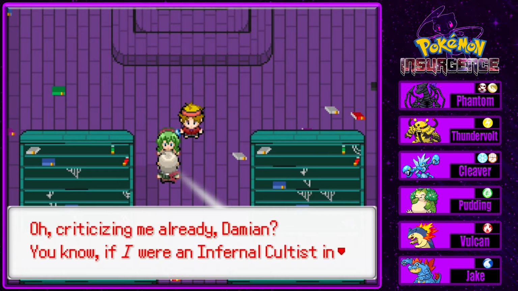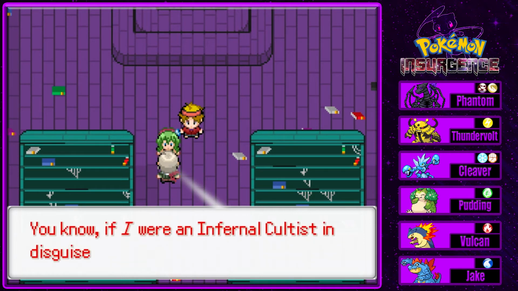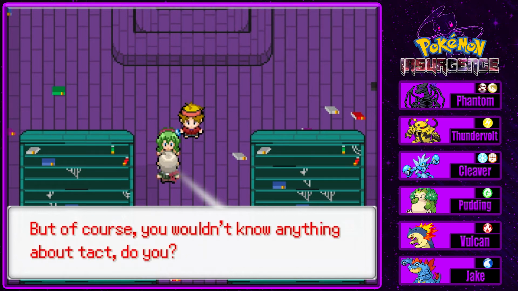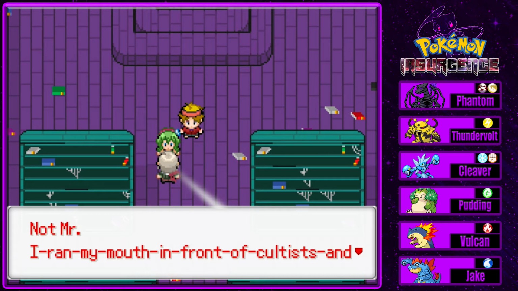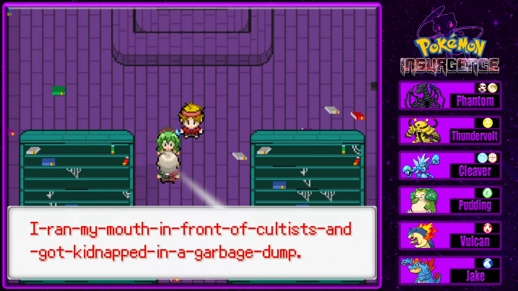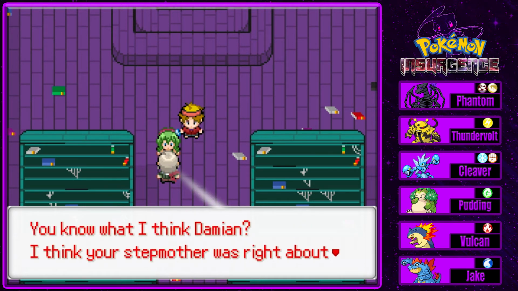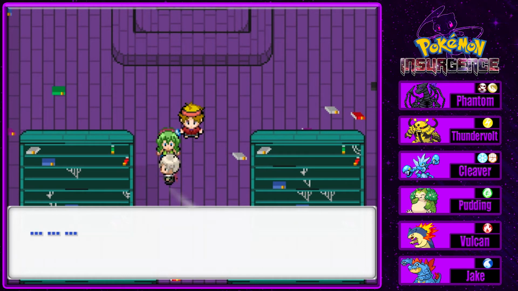Oh, criticizing me already, Damien. You know, if I were an infernal cultist in disguise, I wouldn't draw attention to myself. But of course, you wouldn't know anything about tactics, would you? Not, Mr. I ran my mouth in front of a cultist and got kidnapped in a garbage dump. Oh, he just got served. Oh, Nora, please stop. You know what I think, Damien? I think your stepmother was right about you.